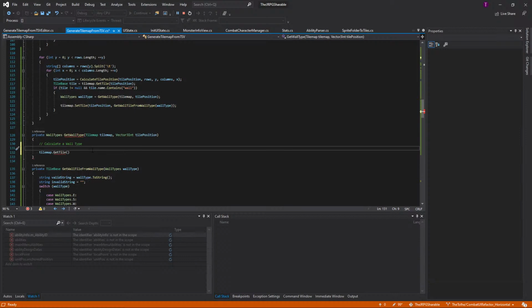Specifically, we're going to want to get Vector3 north position, which is going to be equal to this plus Vector3.up.